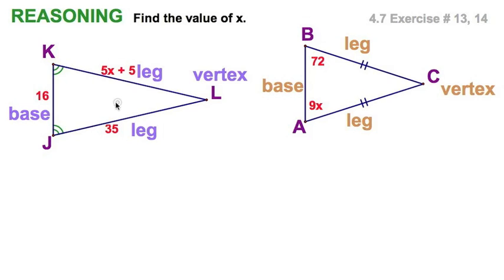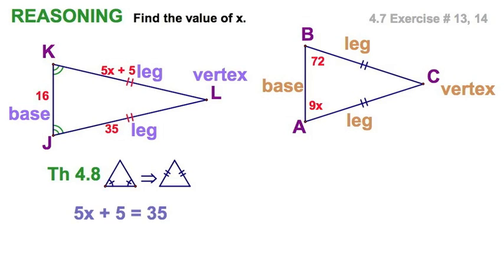Let's start on the left here. I'm given two congruent angles, base angles, because they're adjacent to the base. Theorem 4.8, which is the converse of the base angles theorem, tells me this. Base angles congruent, that means the opposite sides are congruent, what we will call the legs. So I'll put the tick marks there to say that KL is congruent to JL. Set up my algebra. Pretty easy. All you really had to know is that this is equal to this and not the 16.